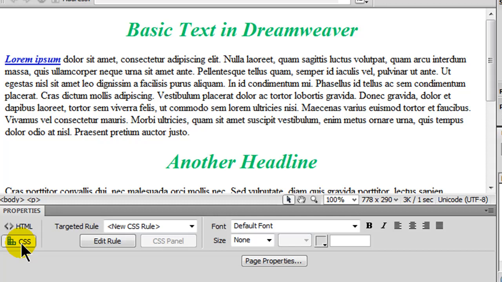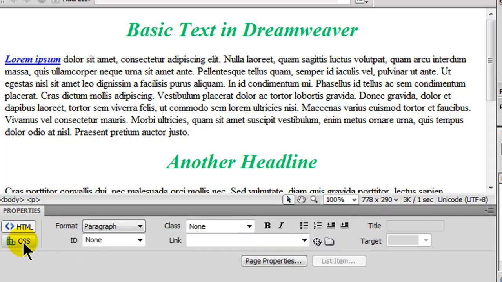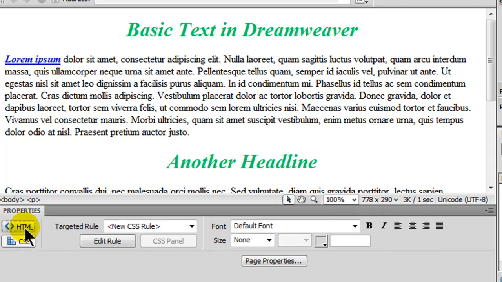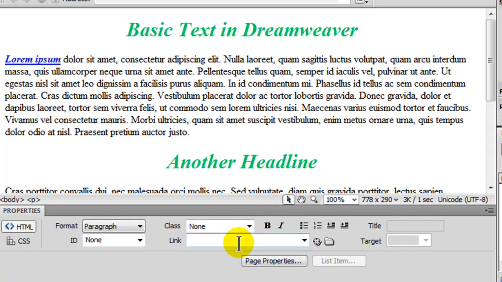In my example, I modified the H1 elements on this page using CSS. So don't get thrown off by this. Bold and italics were in both of these, but they do quite different things, or at least in different ways. So before you start clicking on things in the properties panel, make sure you know which mode you are in and make sure that's the mode you really want to be in for what you want to accomplish.